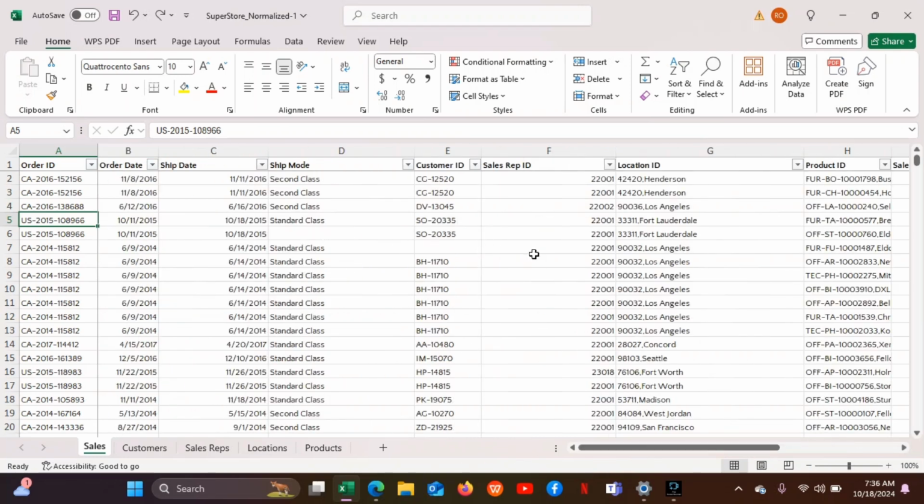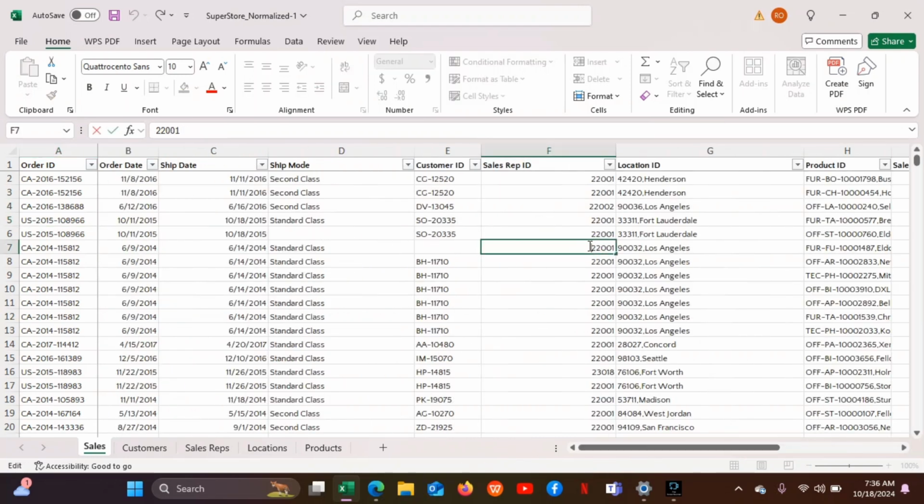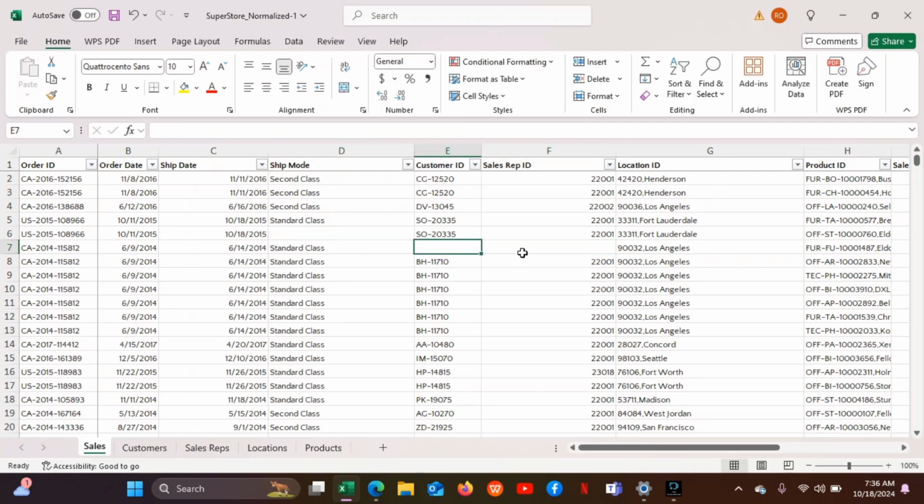Let's say you have this cell empty, and this cell empty. You're not going to select the whole data set at the same time, because we have three different columns.